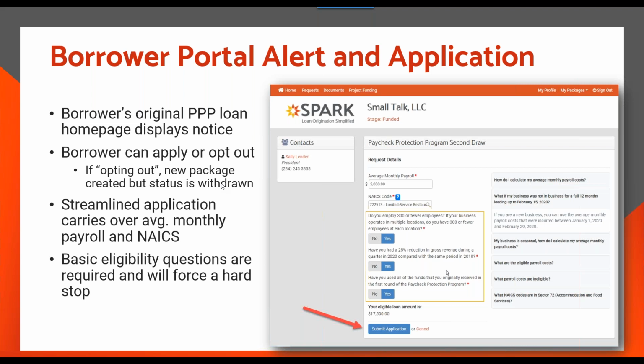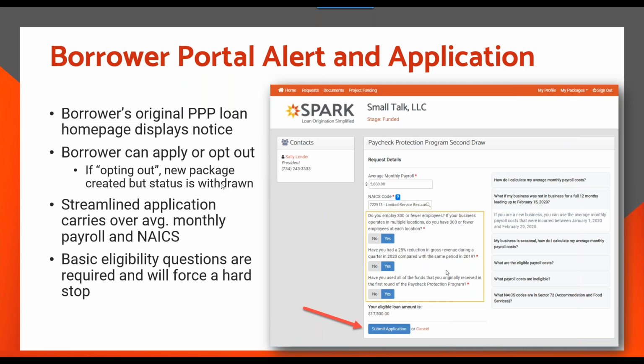We're also going to pull in their NAICS code, but we are going to require them to answer some of the eligibility questions that you are probably familiar with: 300 employees or less, the 25% reduction, as well as the requirement to use all of the funds that you originally received in the first round. Those are enforced. They will cause a hard stop depending on how this repeat borrower answers them.